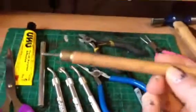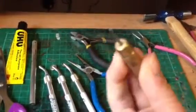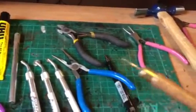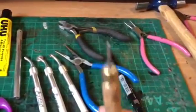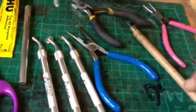Next I have my awl, which I can't even remember where I got, years and years ago. Just a small needlepoint awl, used if you make slots in saddles, like to put stirrup bars in, or the slots that you use to put the stirrup keepers through. I use these to open up the slots in order for the leather to pass through. Indispensable thing, I love it.